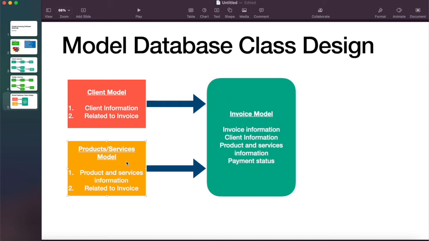And then the other model that we're going to do is a product and services model. This is not always necessary, okay, but I just want to show you in case you have two relations. A products and services model is like, as a company, for example, I can build my products and services in advance. Let's say one of my products is, I sell tomatoes. So I can have a tomato. A tomato is a fruit, and the price of a tomato is 200 Rand, right? And then another thing that I sell is a banana. A banana is a fruit, and the price is 5 Rand.